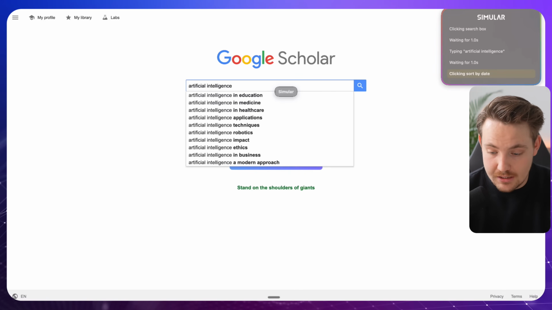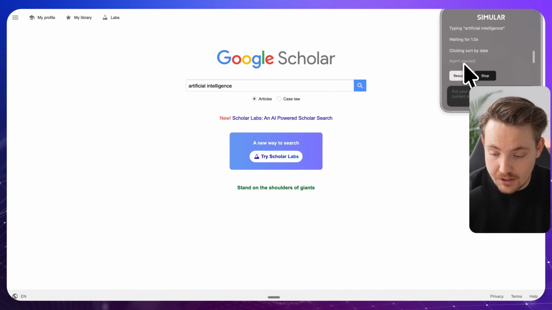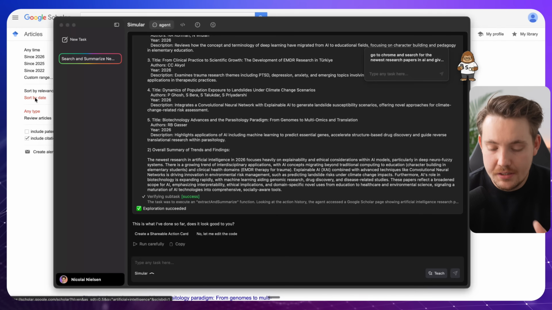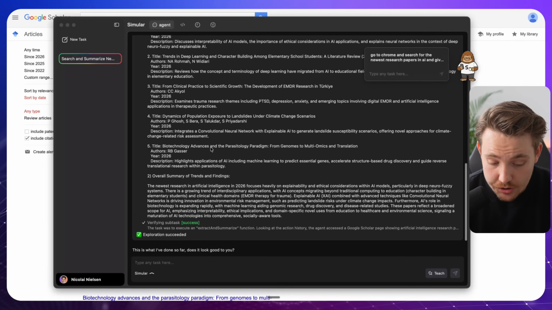On the right side, we can just see the steps that it's taking. If I take over here, it's pretty much just going to pause the agent. You can put in feedback and so on, but we can also just resume the flow. So now we can see that the task has finished up, and then you can see all the details.